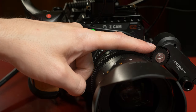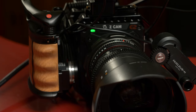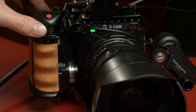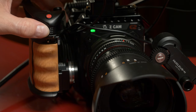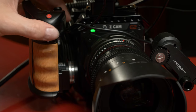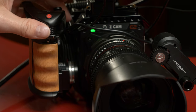To trigger the calibration mode on the Nucleus Nano, you just hold the record button and the joystick down at the same time for about three seconds, and then it triggers calibration mode — the motor finds the hard stops on the lens automatically. You can see just how responsive it is because this isn't a wireless control; it's hardwired directly to the motor, so it responds immediately. It's only getting eight volts through the Key Grip, but that's enough to drive the lens. To set A and B points, you push the joystick to the right to set the A point, move the wheel to your second point, and press the joystick to the right again to set the B point. Press it once more to clear and reset.